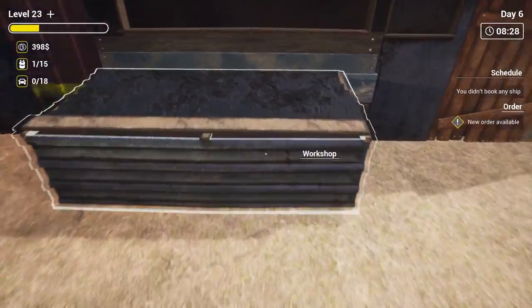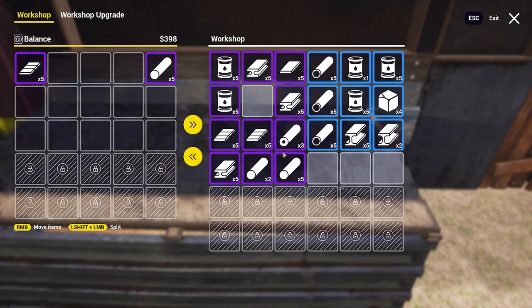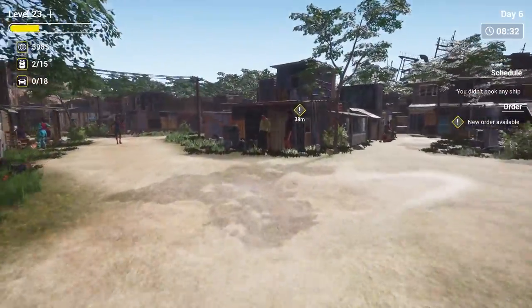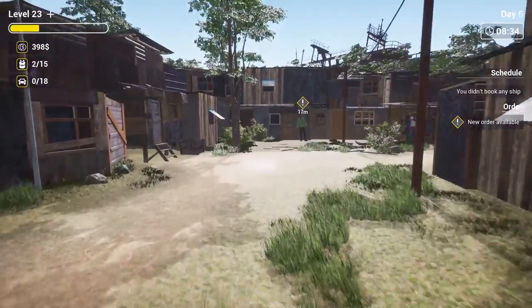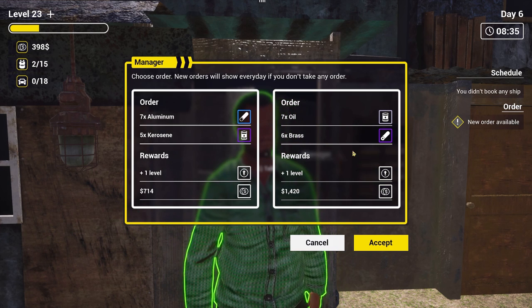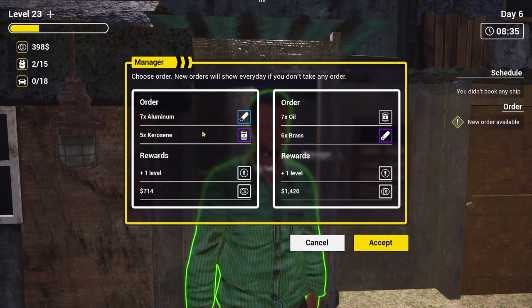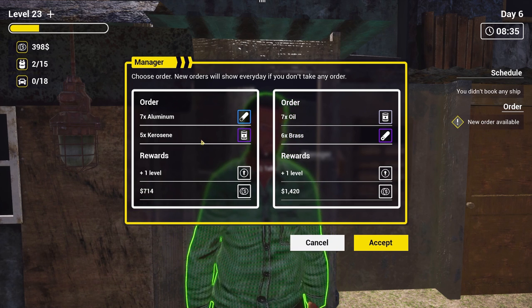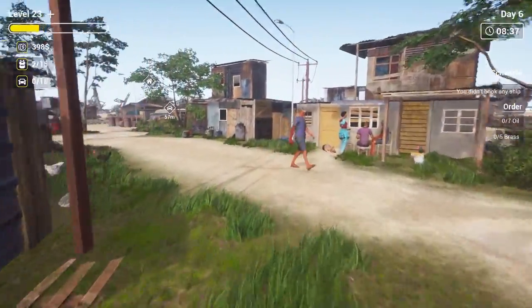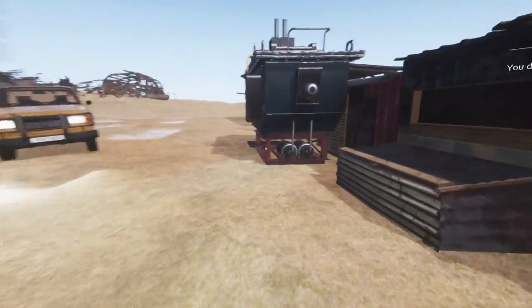So much going on, so little time. You know what? We're going to sell some of this stuff. I mean, we got plenty of things. Put this all here. And let's see what this guy needs over here. New order available. If it's something that's complicated, I have a bunch of complicated things. We can actually make it less complicated on ourselves if we had a little bit more cash. Aluminum and kerosene. Now you're just getting greedy. Bud. 7 oil. I mean, you're asking for all the things. $714. This is $1,400 though. Look at that. I could find that. 7 oil, 6 brass. The friggin' brass on this guy.